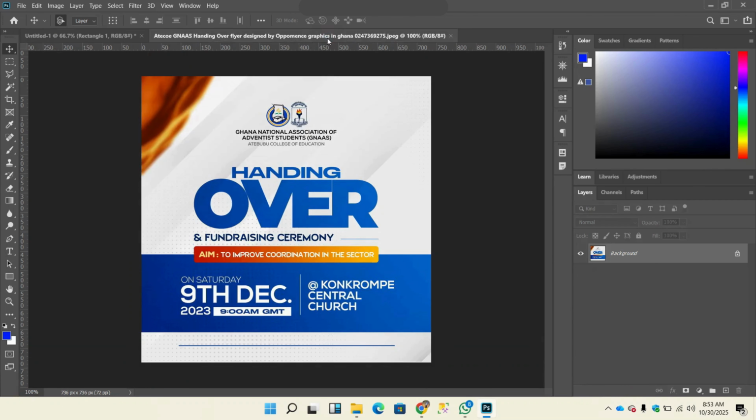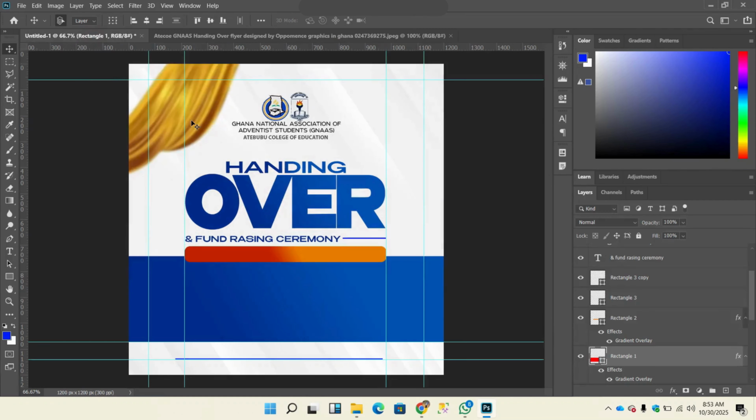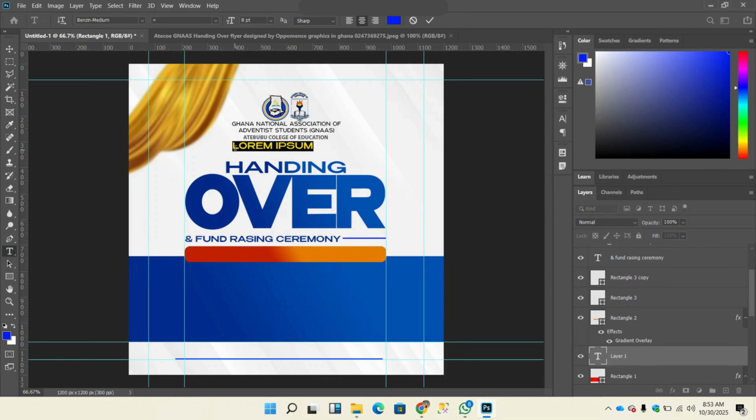I'm pretty sure you can do the rest, but let's see what other text we can add here. We say aim to improve coordinated setter. So I'm going to go to my text tool and just tap right here. I want to tap my text up there, and when I finish, I will just drag it back. So I'm going to say AIM to improve coordination and intonation in the setter. All right, so check mark.